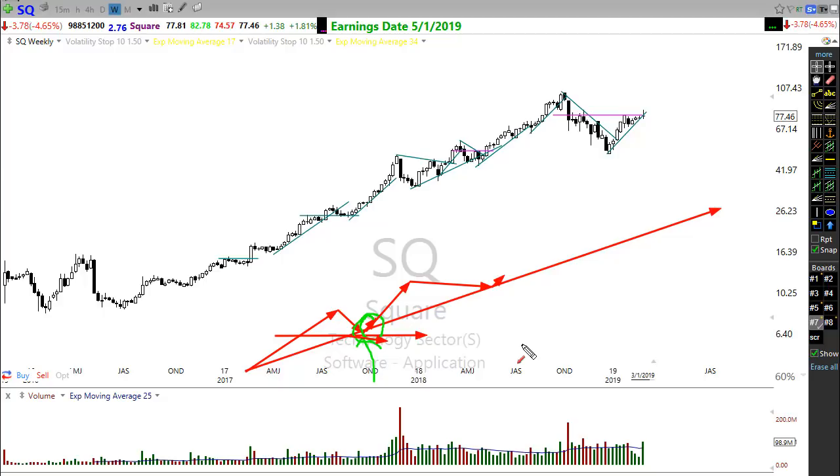Our stop loss is right underneath that level, so we don't lose a lot of money if we're wrong. The second pattern: stock moves up, consolidates, and I wait for the buy signal. Ninety-nine percent of my trades are those two patterns, traded over and over. In a swing trade chart it works exactly the same — there's just more noise. In the weekly chart or a multi-day chart it reduces some of that noise. This works identically on five-minute day trading charts — every single time.